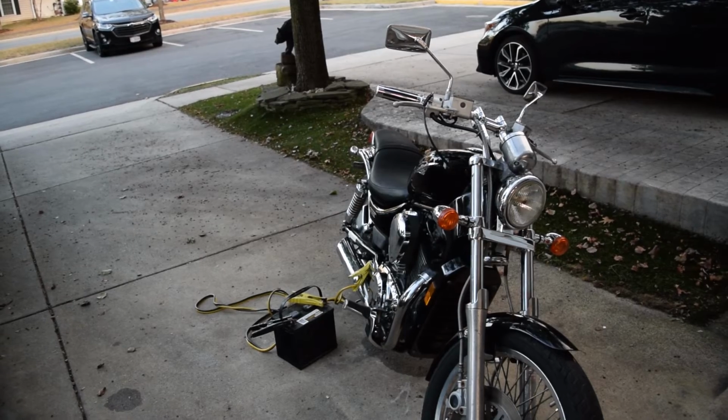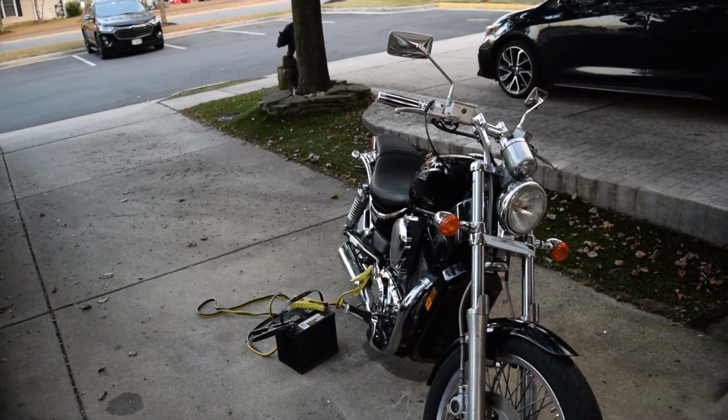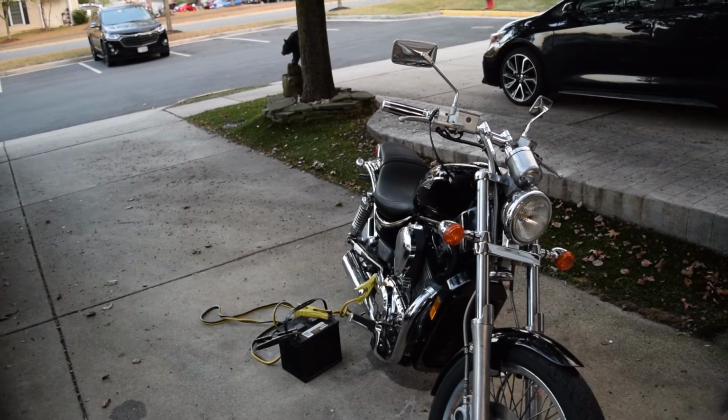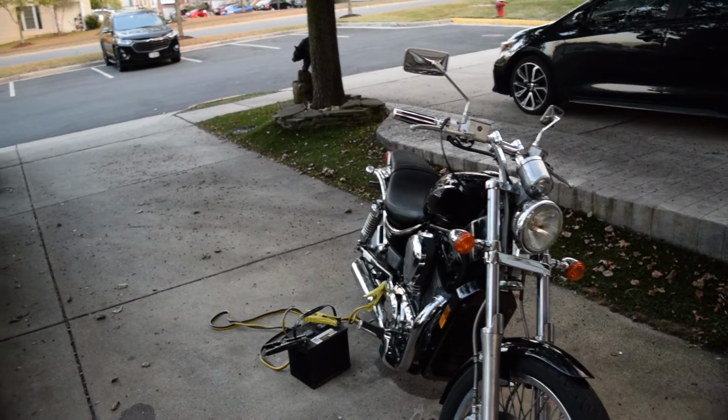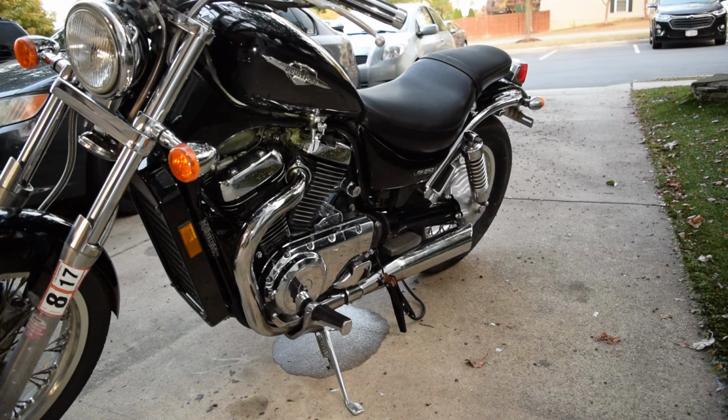Everything's powered up, so yeah, we'll just set the camera down, put it on the tripod, and see what happens. I'll wait for that airplane to go over so that background noise isn't in it, because that's really annoying. Okay, so somehow my camera decided to not save the footage, but I already tried to start it and it leaked fuel everywhere from like there.